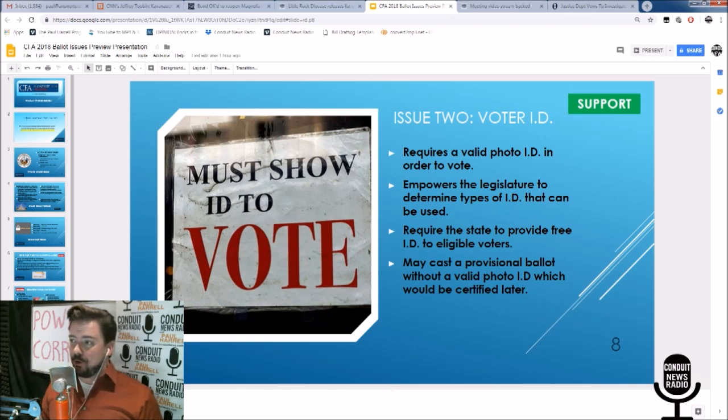But you want to make sure that only citizens are allowed to get the ID that you would then present. So that would fall on the legislature to make good policy to ensure that only citizens of Arkansas and this country are allowed to vote. And that's obviously where that authority should be, by the way. So it's not rocket science. Voter ID is a good thing. It protects the integrity of our elections. I certainly support voter ID, and that is issue 2.